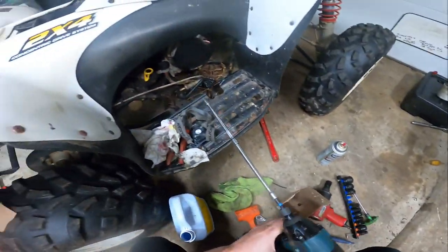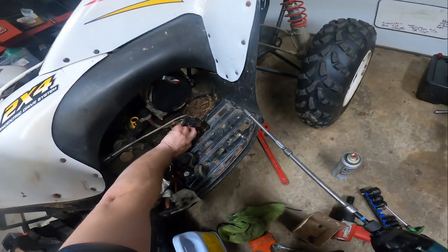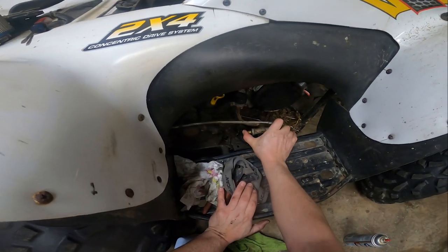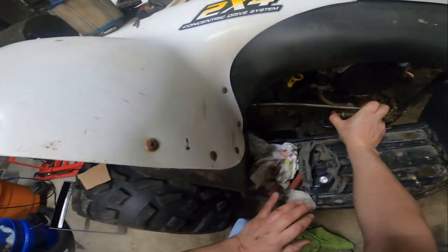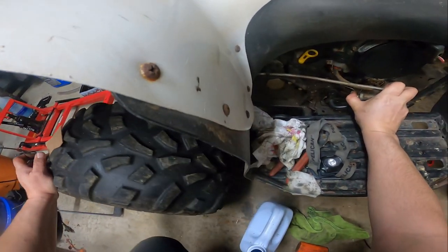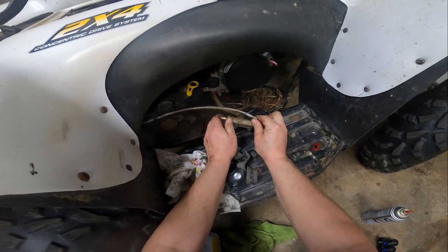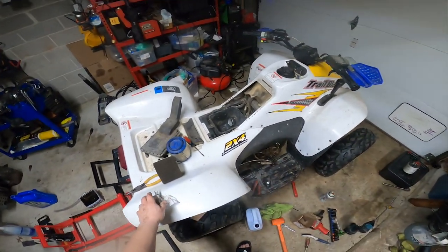I thought there were three. So when that comes, I can just swap that out. It was probably down further. I don't know. So we'll replace that, and hopefully that'll fix that. Like I said, if I wouldn't have seen the water bubbling at the bottom of it, probably not a big deal.